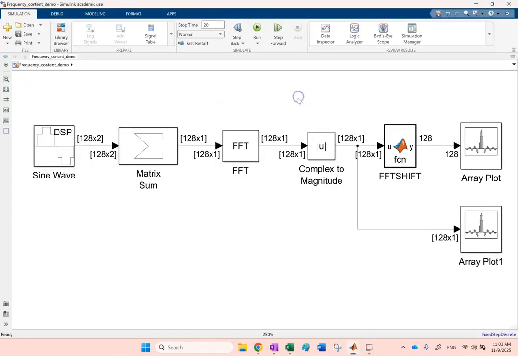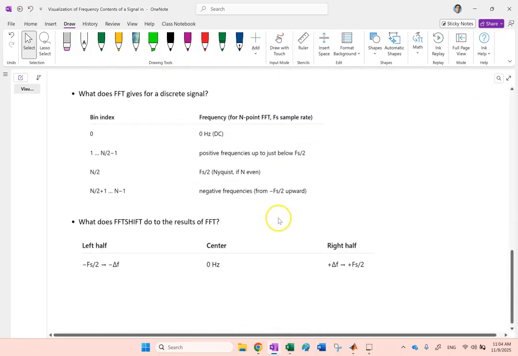So the last question is, what does this FFT shift do? Why are the results of these two different, although they have basically the same magnitude? The magnitude on both of them is about 64, but the frequencies are different. This one shows properly about 15 and 40. This one shows each one of them shifted way to the right, like 400 units to the right. Where does that come from? So here is the explanation.